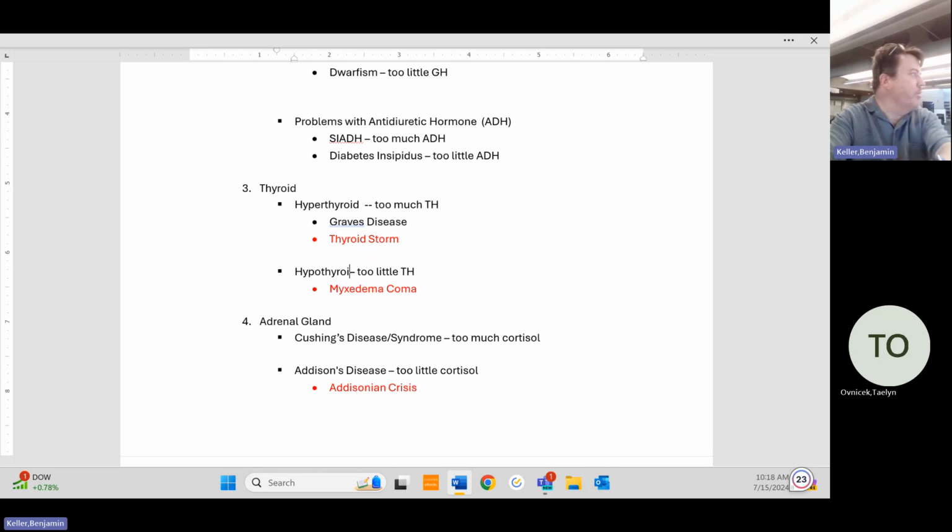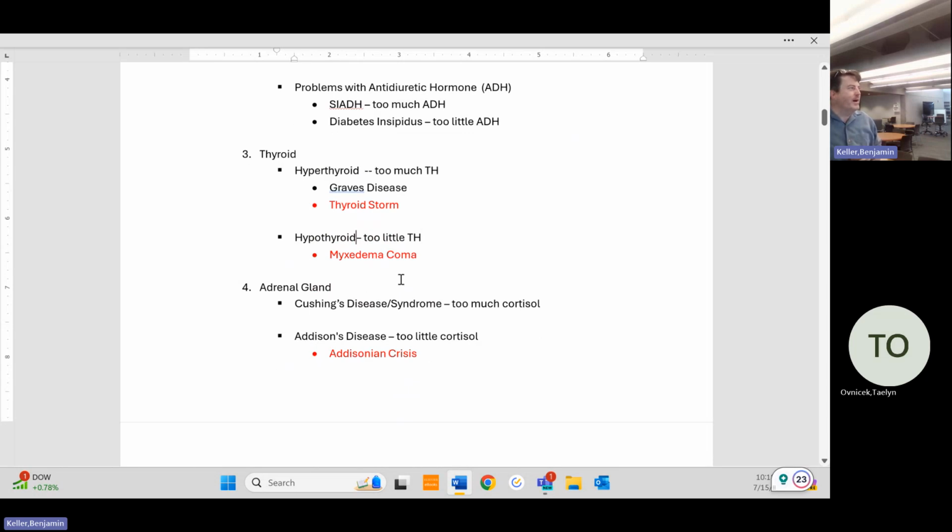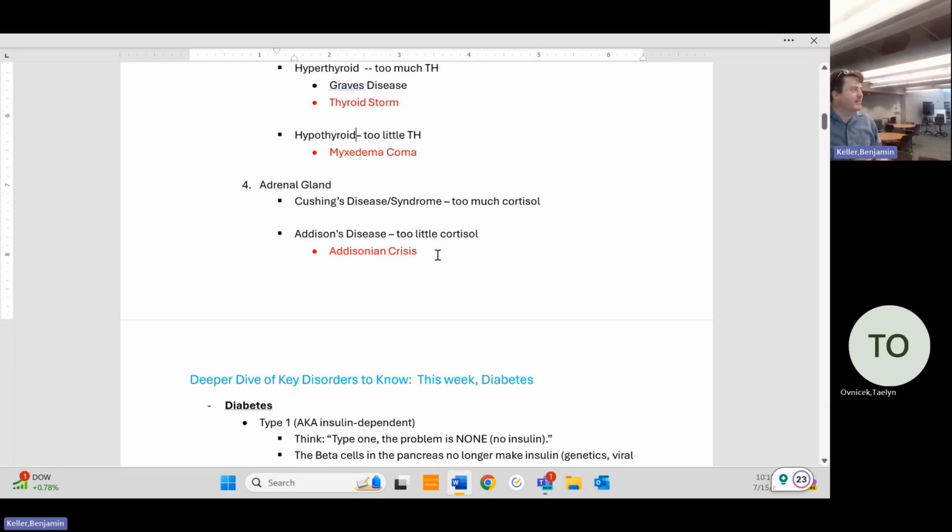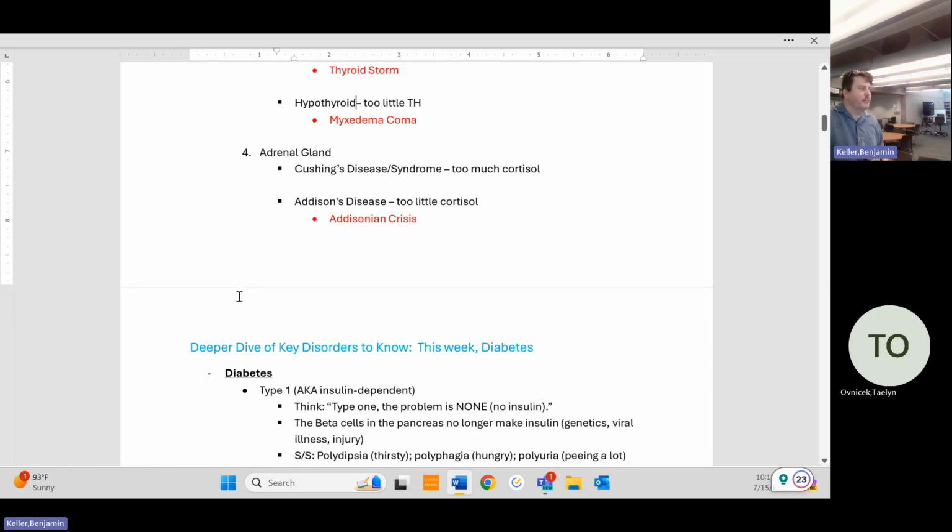All right, so hypothyroid. I like to go through these with you all before I send them out for a final go. You probably saw that my diabetes was misspelled up there earlier. We'll catch that too. Or let's say we have a disorder of the adrenal gland. That would be like Cushing's disease or Cushing syndrome, which is too much cortisol. And then you might have Addison's disease, which is too little cortisol. The high yield thing you'll want to know on this is an Addisonian crisis. And we'll talk about that next week.